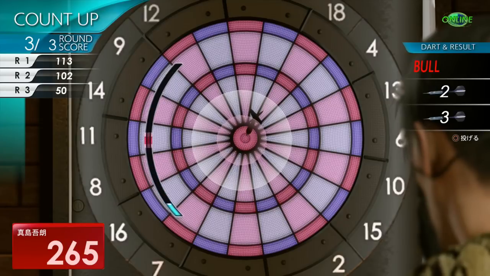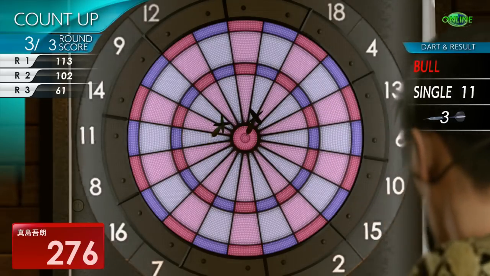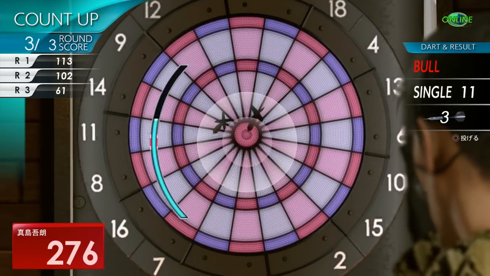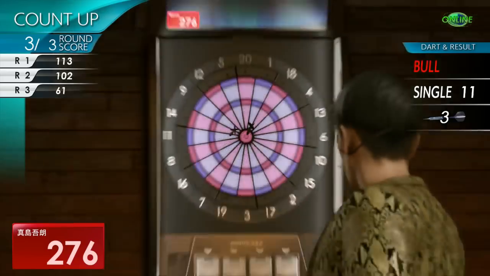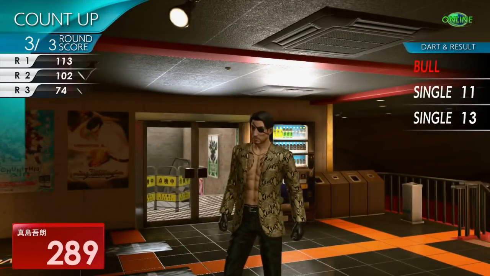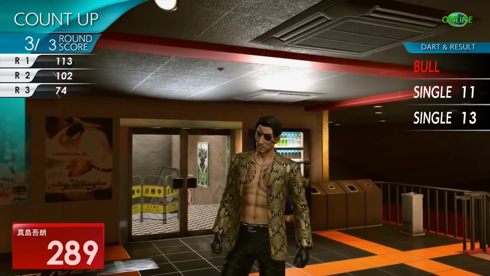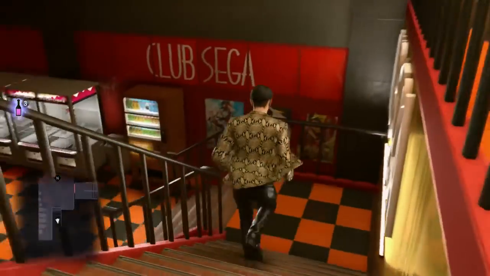Come on, Majima. Damn it. Go. Go. Damn, dude, why? Why do you do that to me? Is this how it is like to play with one eye? Fucking hell. Alright then, if that's how you want it to be.